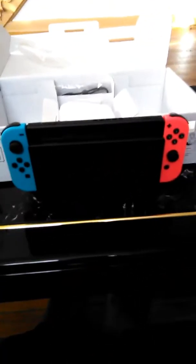I do believe that this is the... Yep, here it is. I think I've heard people call it the charging station? The charging deck? The piece that you put the Switch into. When you want to put it into your TV, you just set it there. Fabulous. All right. I'm going to take that out.